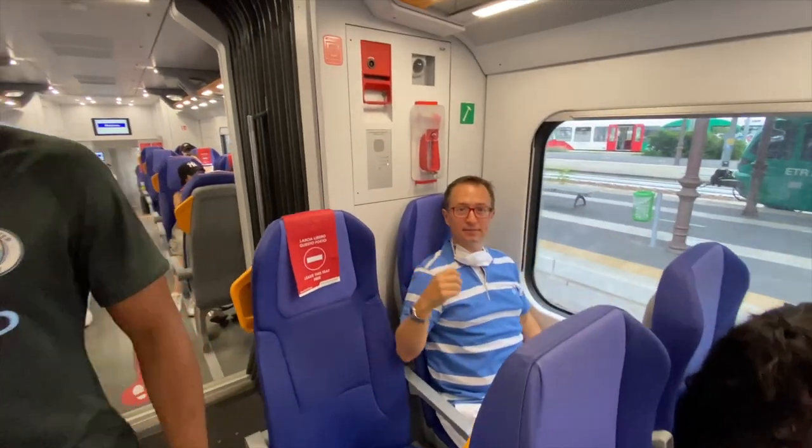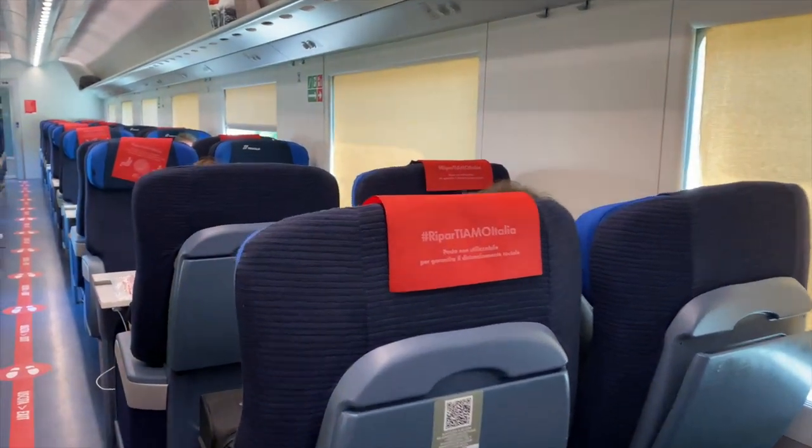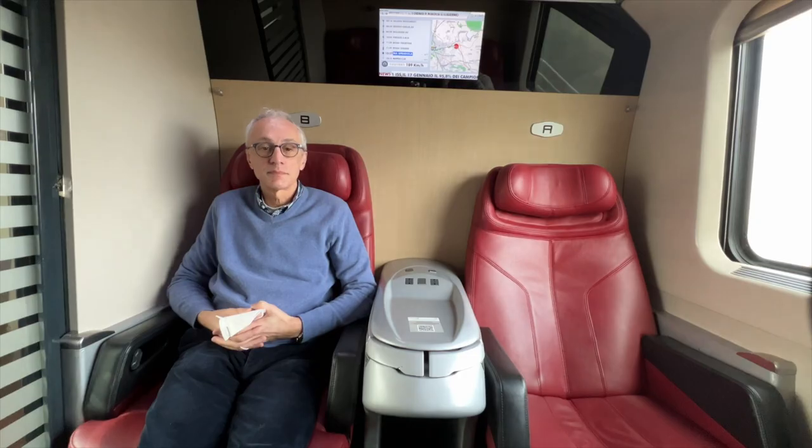On regular speed trains, sometimes you have a seat assigned — for example, on the intercity trains — but you do not have this option on regional trains. In our opinion, the high-speed trains are the best way to go, because you get there in no time on a great comfortable train. If you're traveling on a budget, be sure to book the trains as early as possible — at least 90 days in advance. But more on that later.